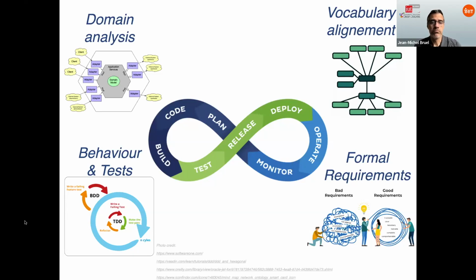Just to refer to some connected areas to what we are going to talk about.